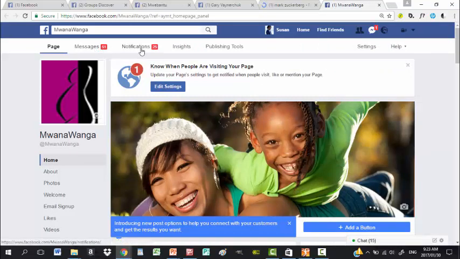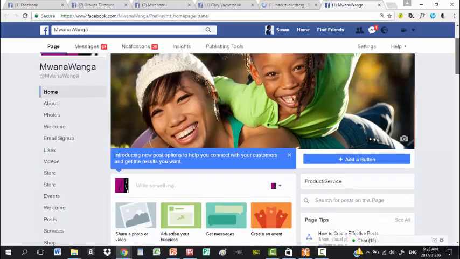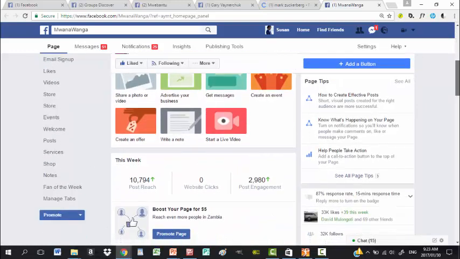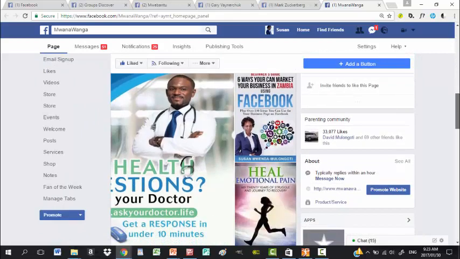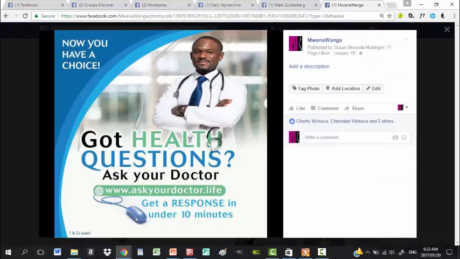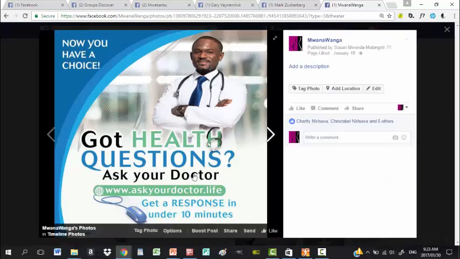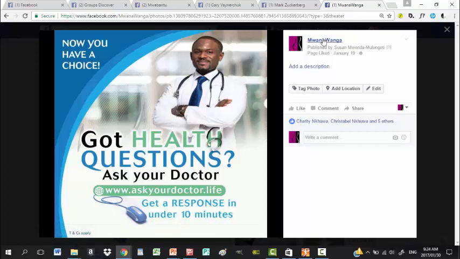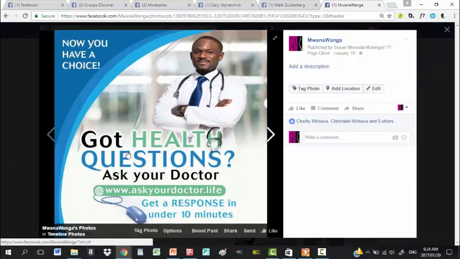Right now it has 51 pages, 25 notifications. I'm not going to go into the details of that. But from time to time, I do let people put an advert on my Facebook. For example, this is an advert. They asked me if I could put this advert for them, and I placed it there because I think my readers on this page can like it. This is called Health Solutions. Got a question? Ask your doctor. So this is by a friend of mine. He's a doctor. Him and his team, they've come up with this website, which I think the readers on this page can like. So this is an example of using another page, an existing page, to advertise.